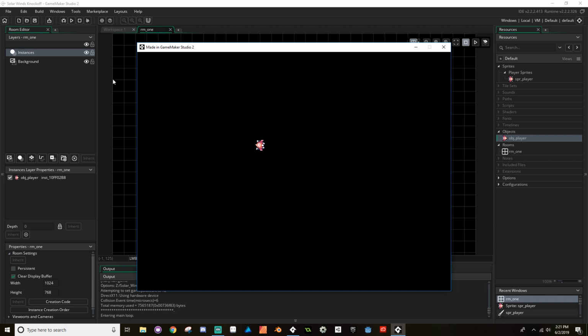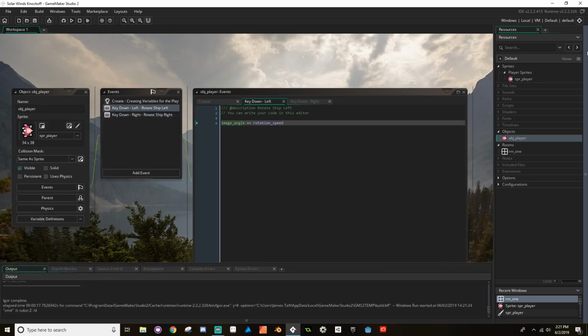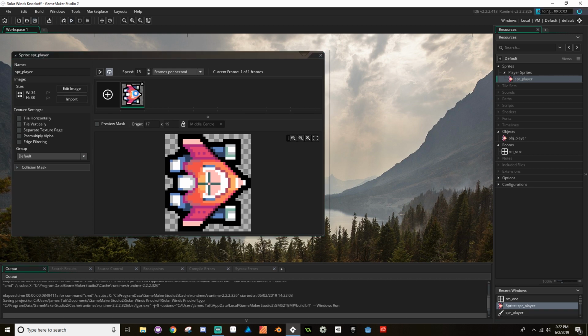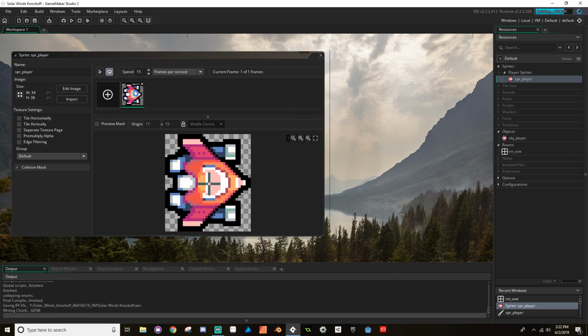So there's our ship. If we press left, do you see how it's not rotating the way you'd expect it to? Instead of rotating about its center, it looks like it's rotating about its left wing tip. And the reason for that, if we go back to our sprite here, is this is our center. So whenever it wants to make a change to its angle, it's rotating about that point. We want it to rotate about the middle. So I'm going to do middle center for my origin, and I'm going to lock that down. Now, if I save this again and hit play, I should see it working the way I expect it to.